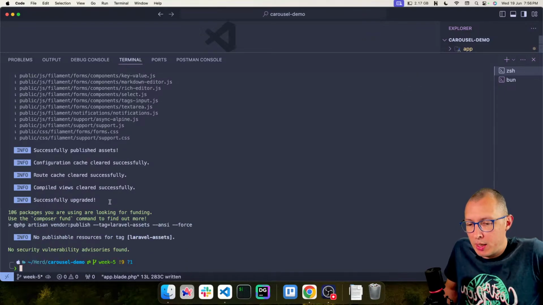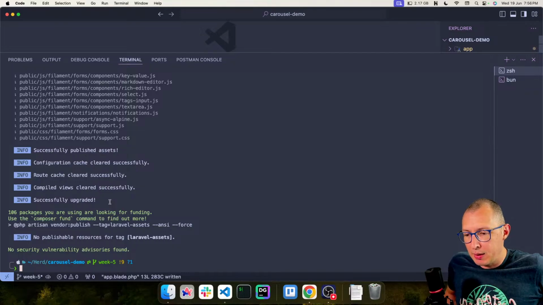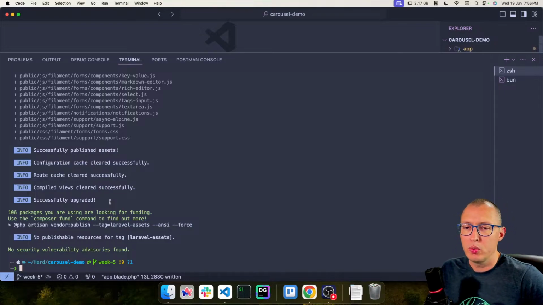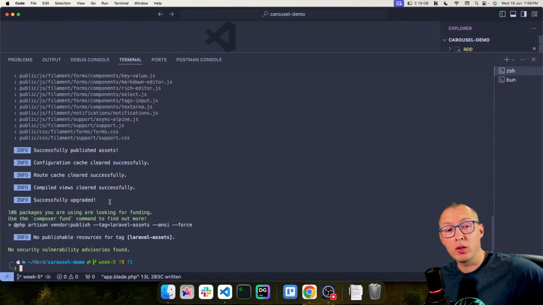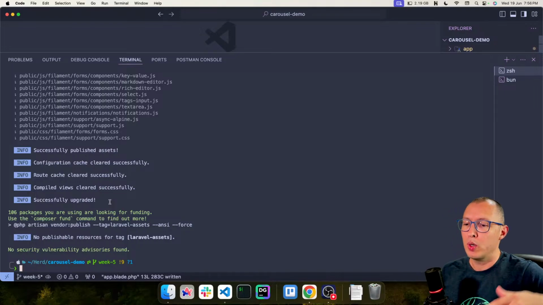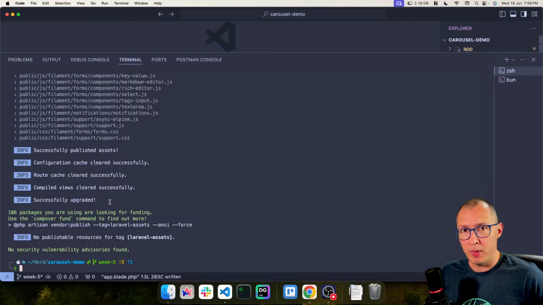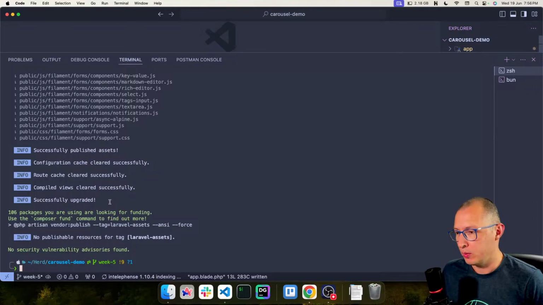Okay, now that we have a blank canvas, we do need that package, but we are not going to ask the user to install it along with the Infolist package. What we want to do is, if you're just using the Infolist package, we want to make the blade component package a requirement for it, so it will install it on its own.